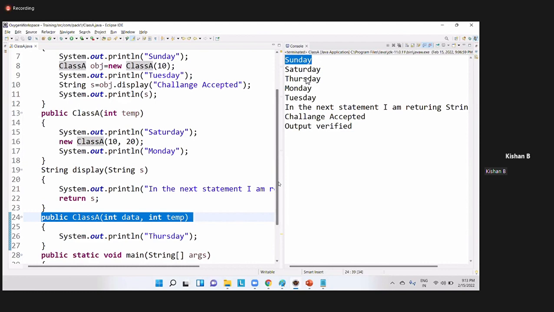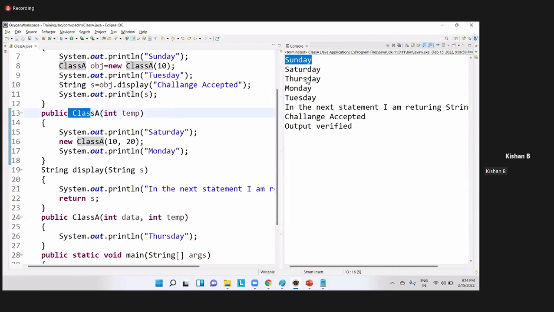Sir, obviously line number 13. How? Because line number 13 has only one parameter, an integer parameter, and you are passing 10. That 10 will be coming and storing into this temp.